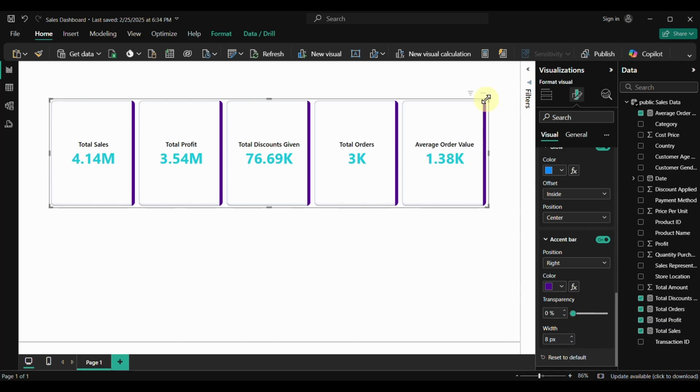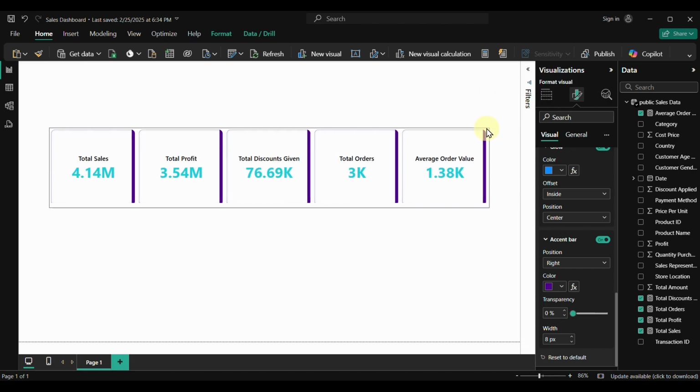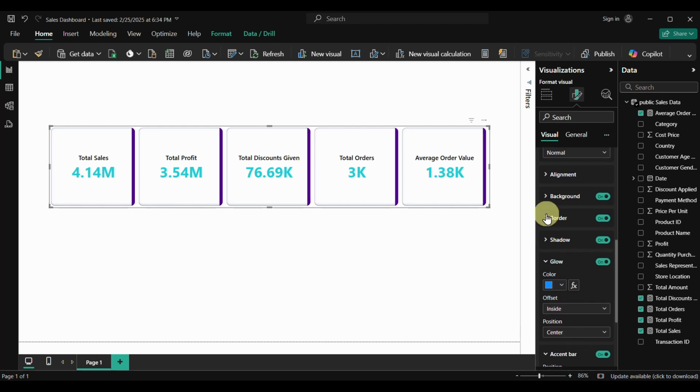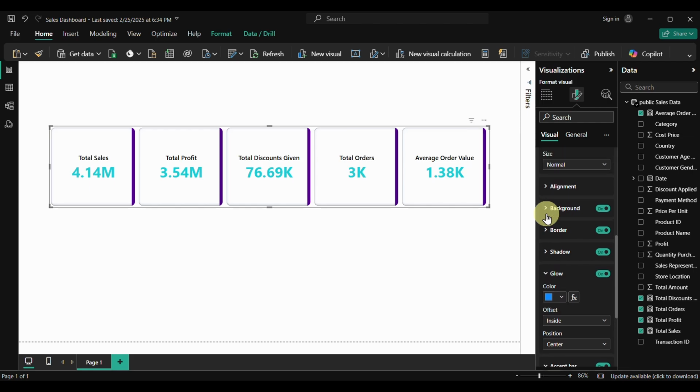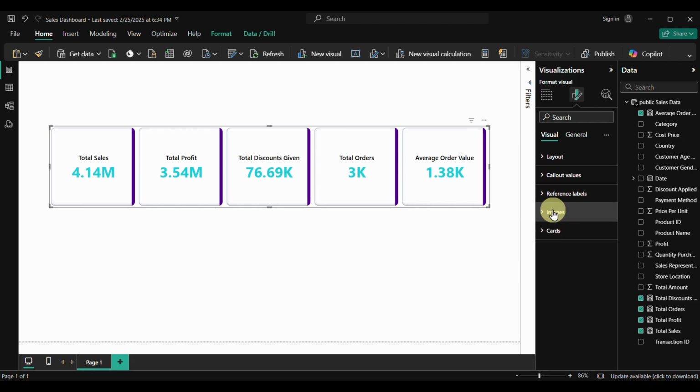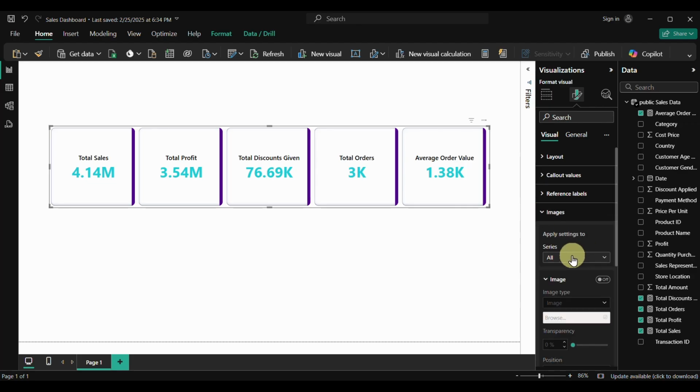I think let me reduce this. I will show you the measure of this card, don't worry. So we can close the shadow. So if you don't close these things, it will be so many entries that you even get lost. That is why I like to, when I'm done, I close.